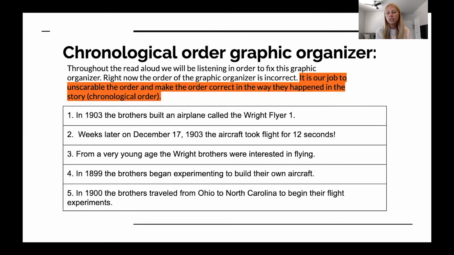So if you guys need to pause your video real quick, go ahead and do that and write out your chronological order graphic organizer and make sure to have your sentences somewhere on your paper to help you be able to look back on these sentences and know exactly what sentences we are going to be putting in order on our graphic organizer.